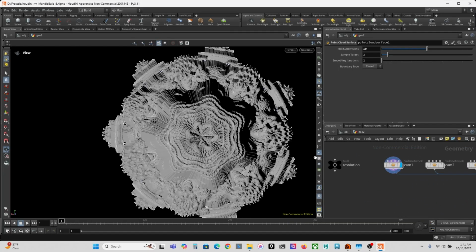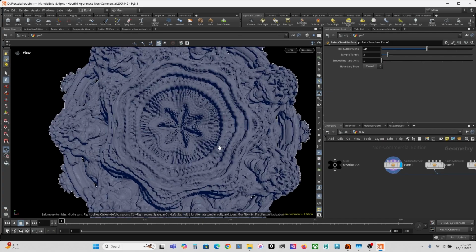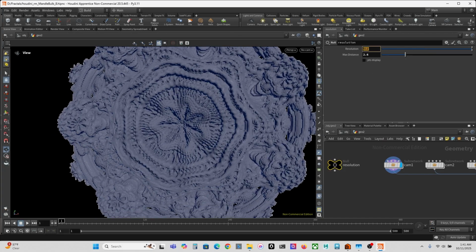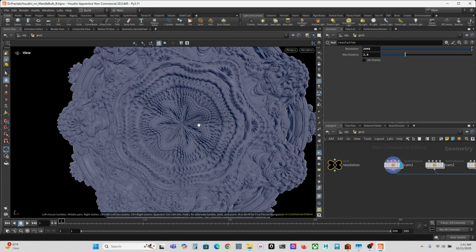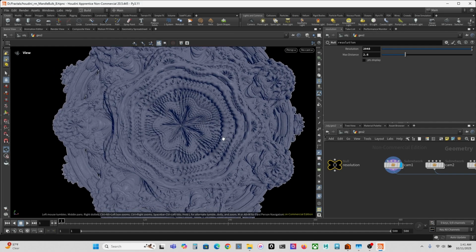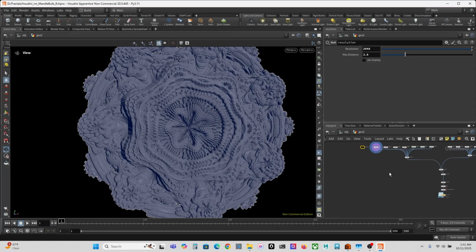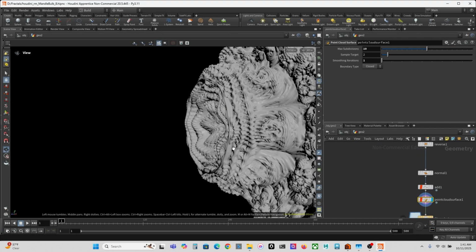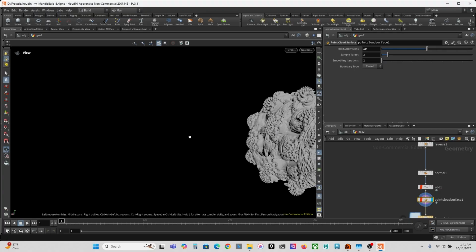And as you can see, this ray marching technique gives us a lot of potential. Where are we at? 2K, 2048. This gives us the opportunity to create some really high-res geometry and point clouds and make some really interesting fractals that we can play with.